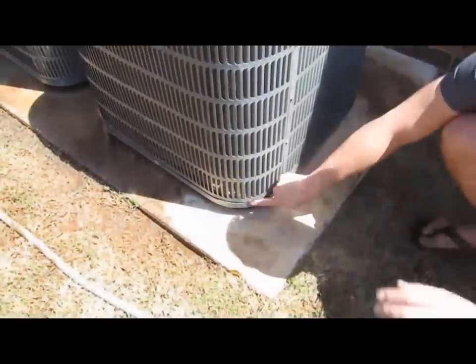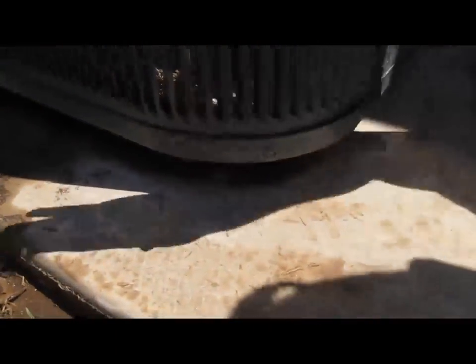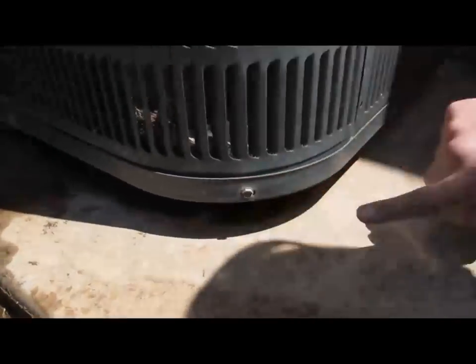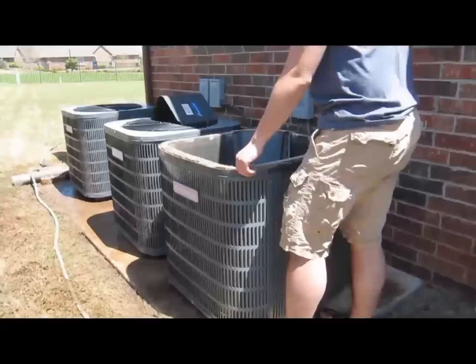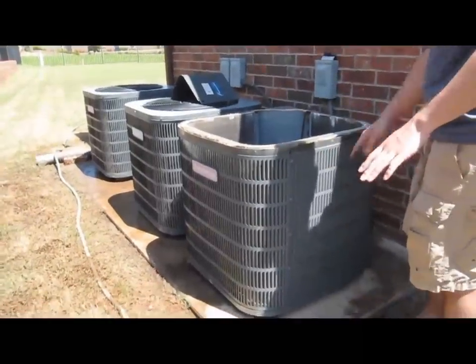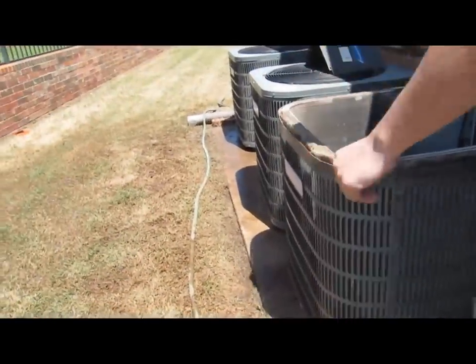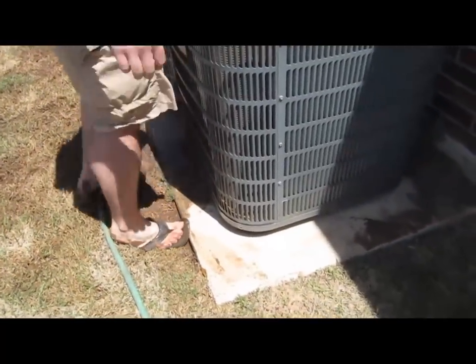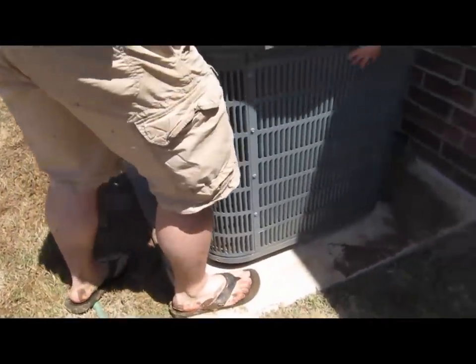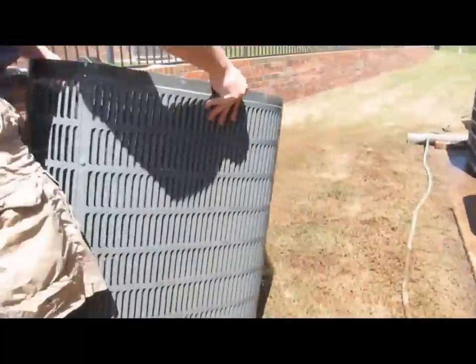When you take a look at these screws right here, these are what attach and protect this outside unit. We're going to take off all of these screws from this portion all the way around so that we can pull this unit out. Now that we've removed all the screws from the outside, we're going to take this outside portion out — gently loosen it up first. Remember, it is a flexible portion, so it may bend out, and you just want to take it out and leave it to the side.